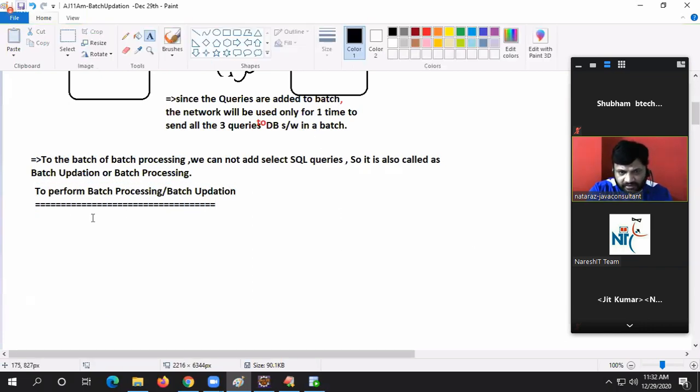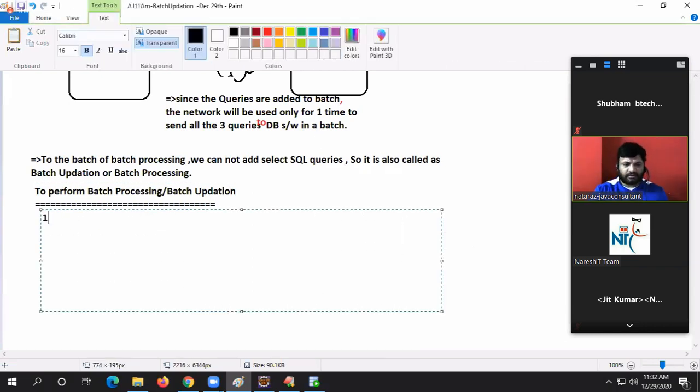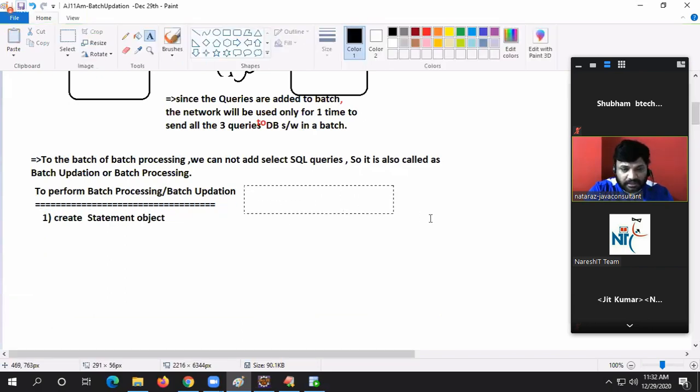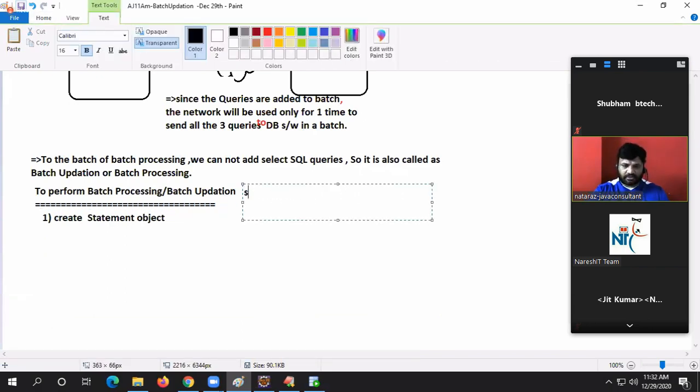Next one. Step one: create the statement object. Right now I'm explaining this model using the simple statement object.